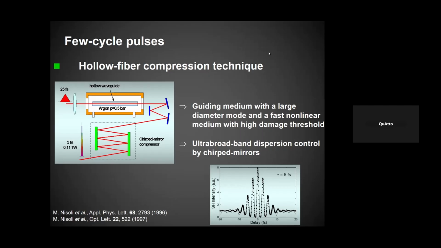In this way, one can rather easily reach a compression factor of 5, 6, or even larger. So one can create pulses which have a duration of 5 femtoseconds or even lower. Now, if you consider that the optical period at 800 nanometers is about 2.6 femtoseconds, you immediately see that you have just a couple of full optical oscillations underneath the temporal envelope, and that's why we talk about few-optical-cycle pulses. There are, of course, other systems to create these pulses. One can use a multipass cell or a cascaded multipass cell, which also gives the possibility of a much higher throughput.